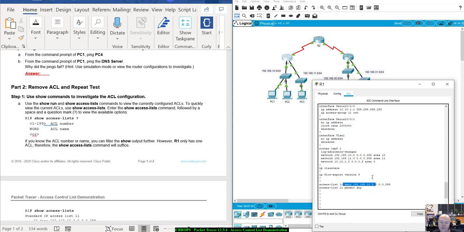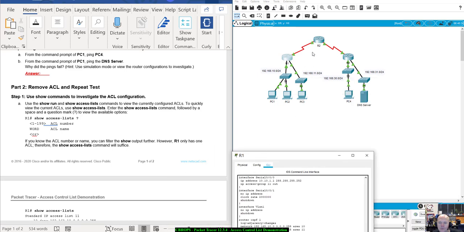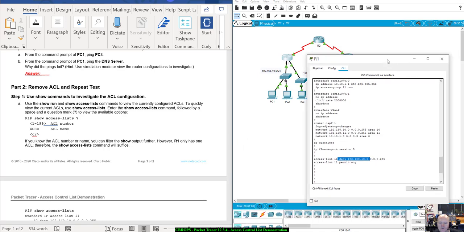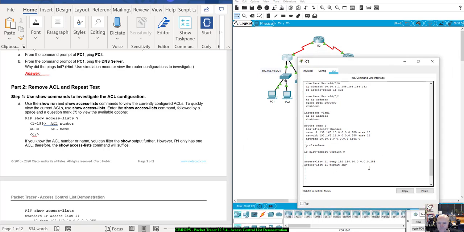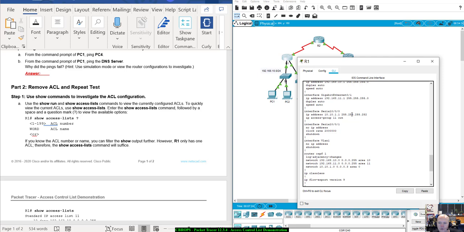One thing I can do, and I'm not going to do it until it tells me, is ping from the 11.0 network out to anywhere else, like PC4, DNS. But that's what that means. And notice how they write it: ip access-group 11 out.